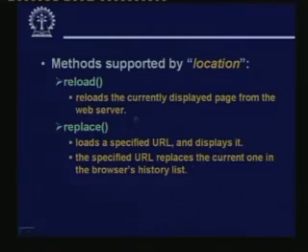Okay. And in the location object there are two methods which are supported. One is reload. See, with location you have the URL. If you invoke reload, the page will be loaded again from the web server. That is, you want to refresh a page sometime. Now, you know that in the browser you have a default reload button. This functionality you can also have directly from a JavaScript method which can be invoked from JavaScript.